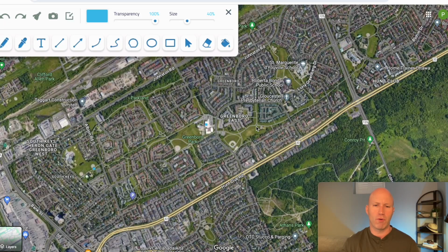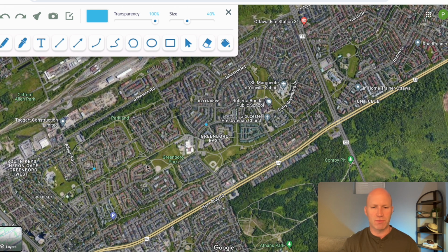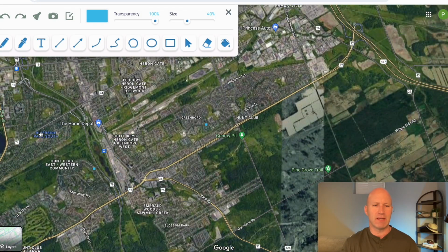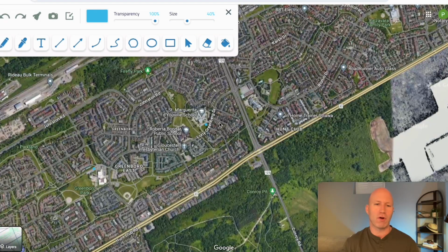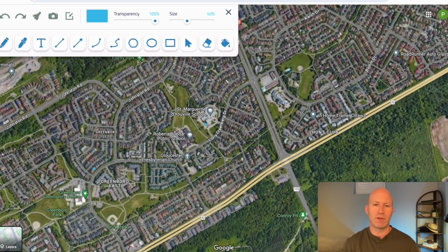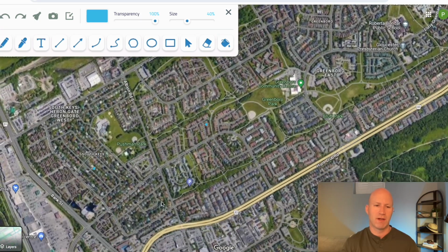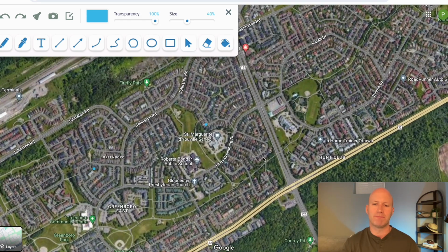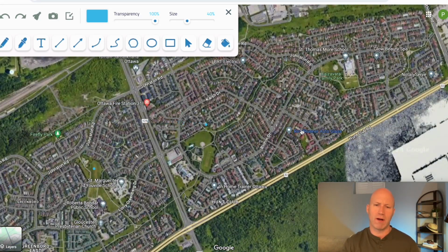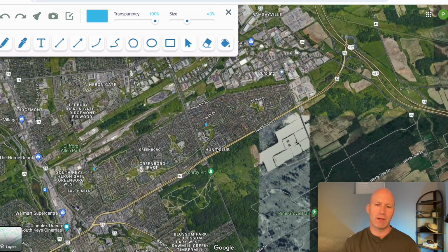And as we go through Greenboro Park, we start to get larger builds. And as we go further west, you'll actually see where the area starts to kind of turn into more 1990s and into 2000s architecture. So a different style of brick veneers, larger lots, more detached homes, more focus on parks and schools. You can see the kind of flowing streets and the crescents versus where it was very much more grid map style street development.